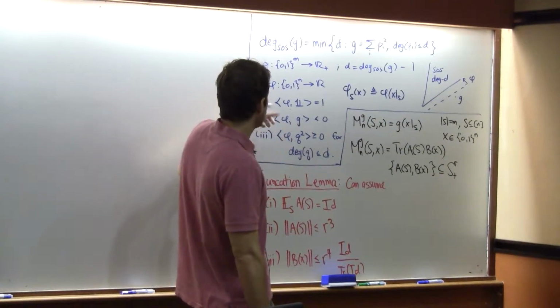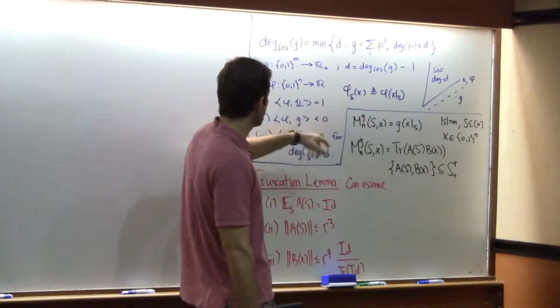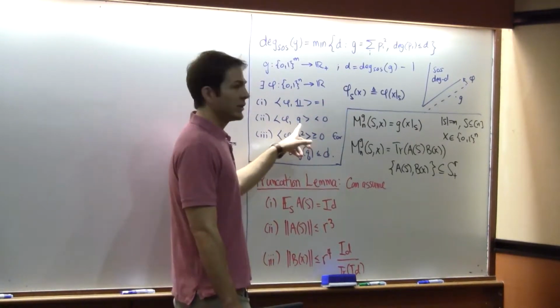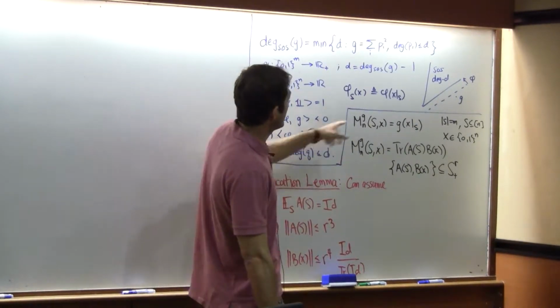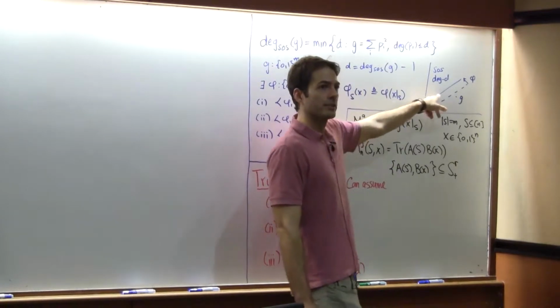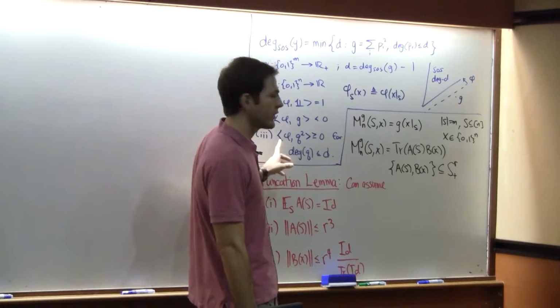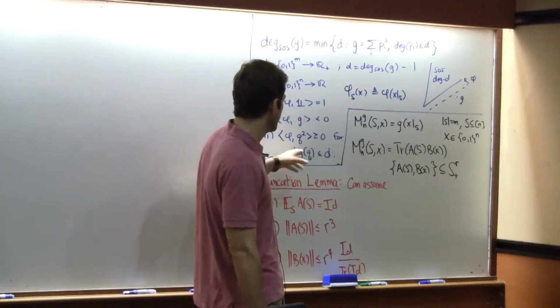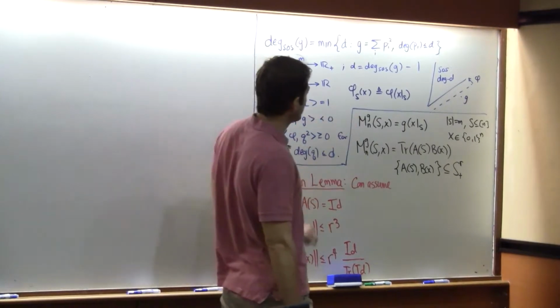This is just a rescaling. When you take the inner product with the constant function, you get 1. That's just a normalization. When you take the inner product with g, you get something negative. And when you take the inner product with anything in this cone, you get something non-negative. And of course, we only need to ensure that holds for the extremers of the cone, which are just the squares of low degree polynomials. So phi is separating g from this cone.